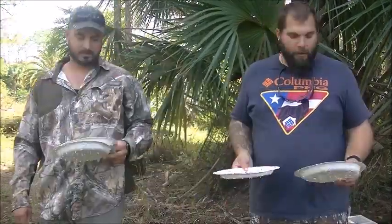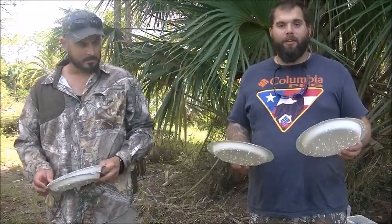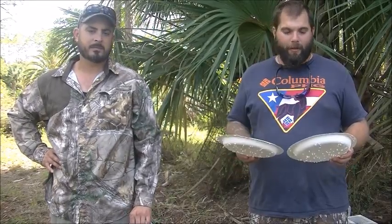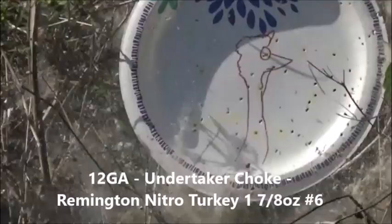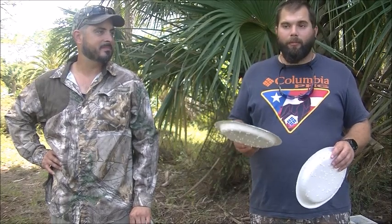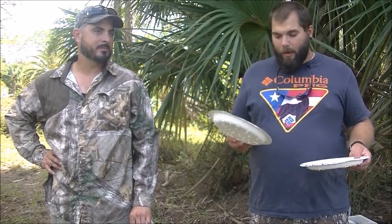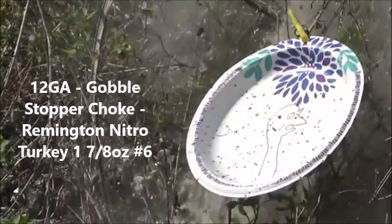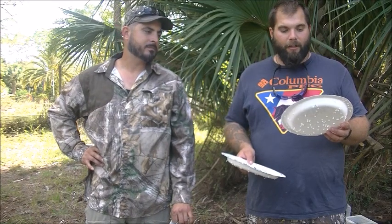Here's the results. So first off, we're going to compare the Nitro Turkey rounds in the Gobble Stopper choke and the Undertaker. On the Undertaker, you see that there's about 5 pellets that made contact with the neck and head of this turkey. Now keep in mind that this turkey head is much smaller than a real turkey head, so generally speaking, this would have probably killed a turkey with no problem. However, when we look at the Gobble Stopper, it's a much tighter pattern. There's a lot more pellets that hit the plate, and so this is just a much better pattern in general.